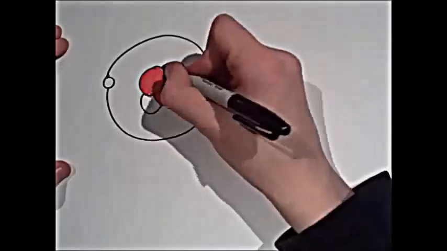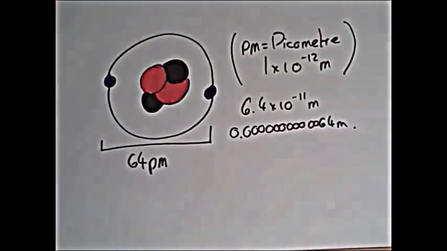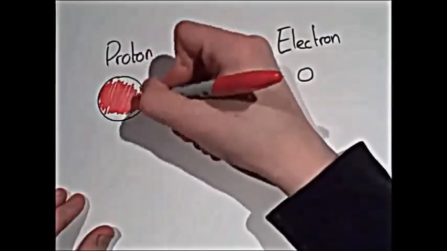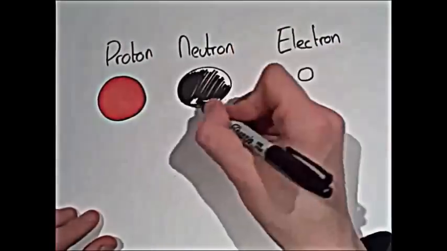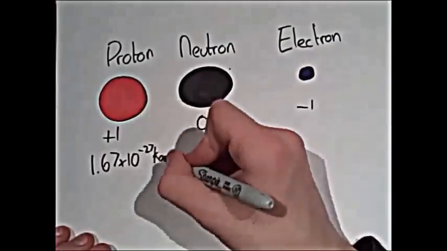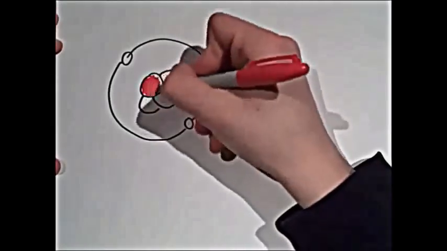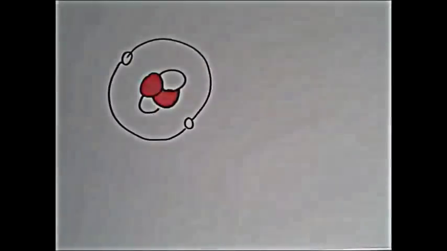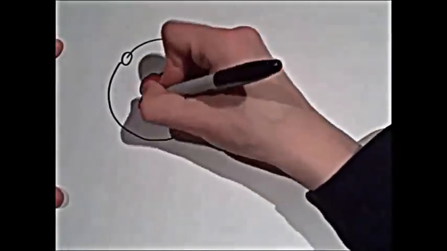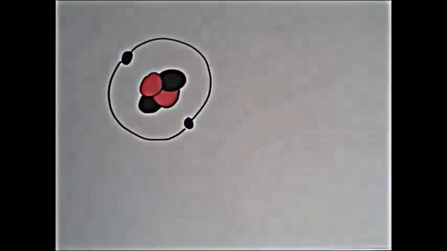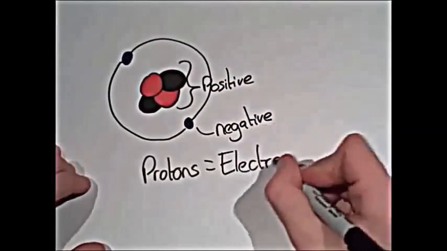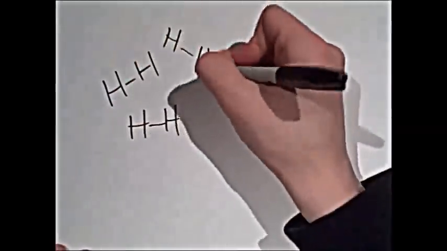Atoms are tiny, so small that even with a microscope we can't see them. But when we have been able to see them, with advances in technology, we can see that they're made up of protons, neutrons and electrons. The protons and neutrons form the positive nucleus in the center, and the electrons fly around the outside of the nucleus in shells. Electrons are negative, and that's why they even out the atom's charge, not making it plus or a minus. Atoms bond together to form molecules or compounds.